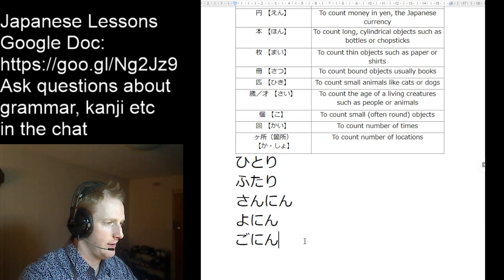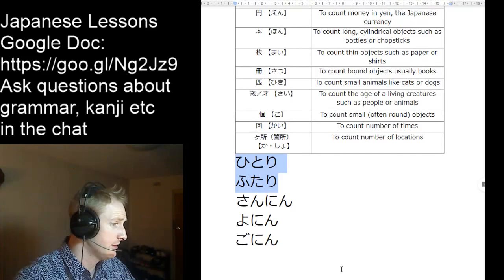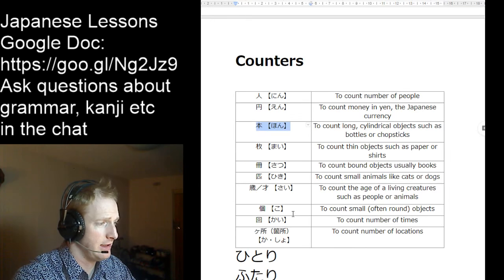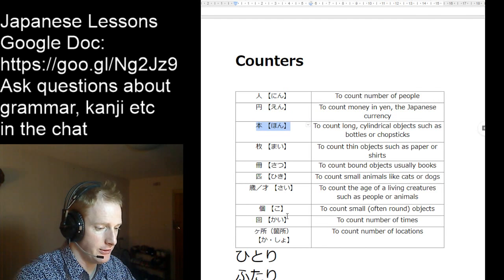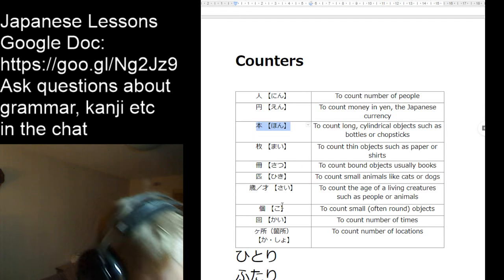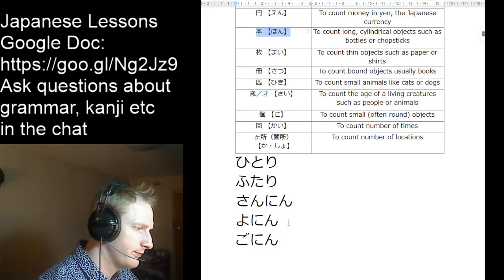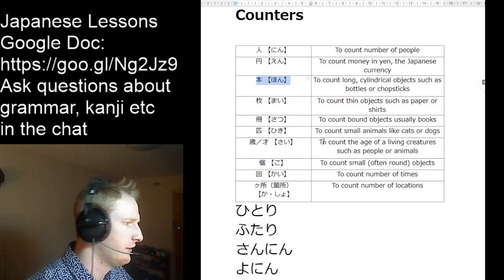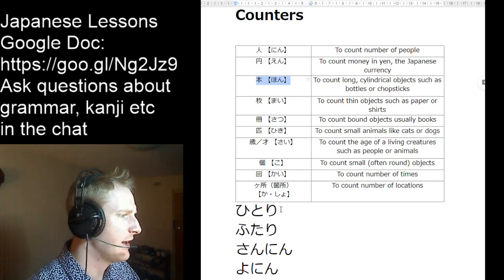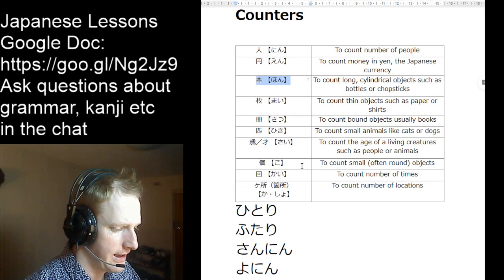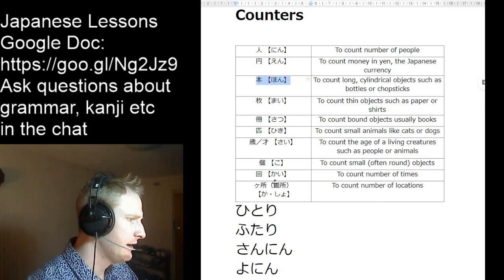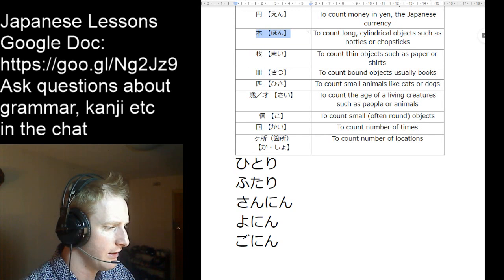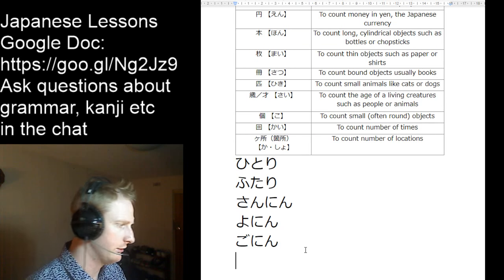But just keep in mind that there are a lot of exceptions when we actually read these. And even if we look at bottles, it's not ichihon, it's ippon, nihon, sambon, yonhon, gohon, roppon. We just keep going up. There are some tricky pronunciations with these, which is why I don't really want to go into it now. Just keep in mind that we have this thing called counters. Okay, I think I might leave it there. There are some other things I want to do with the counters, so I might leave it for another lesson. Let's just make a little note down here.